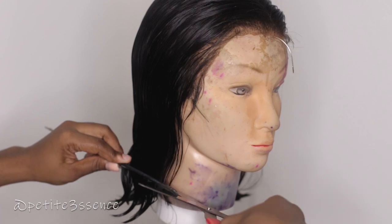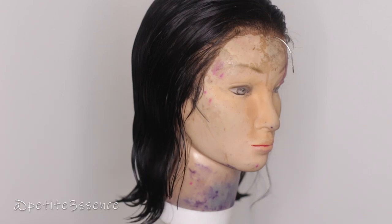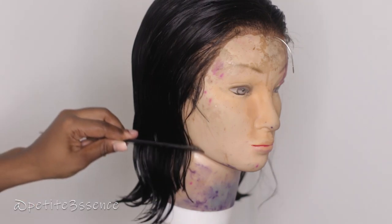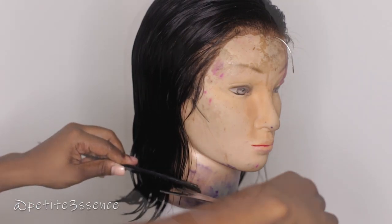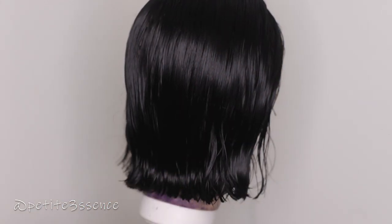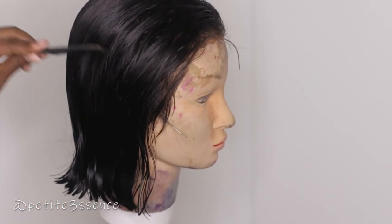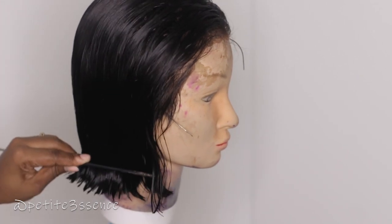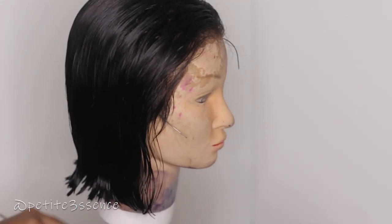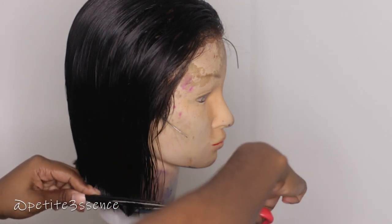This wig is very perfect for the office. It's a very manageable wig because of the length — I feel like it can pretty much be worn anywhere. Because of the color, it's a natural color. It's 100% Indian hair, silky straight, feels really good. The lace is always bleached and I didn't do much to the hairline initially, so I feel like that's a plus. I'll go ahead and add all the specifications on this wig down below.